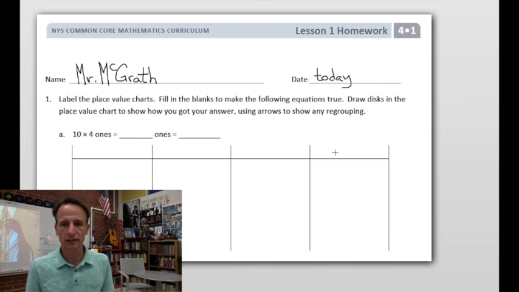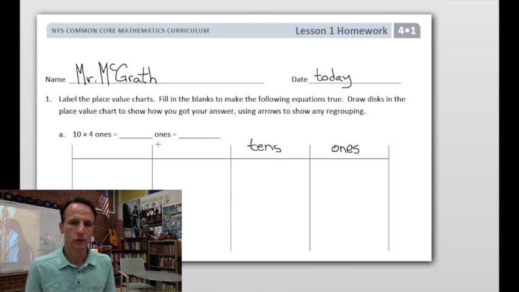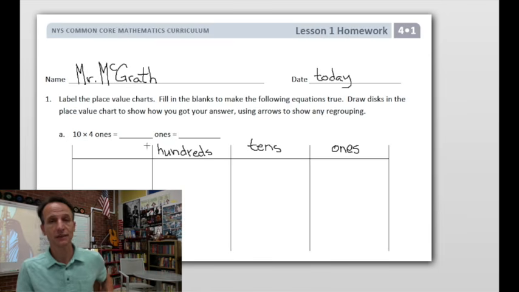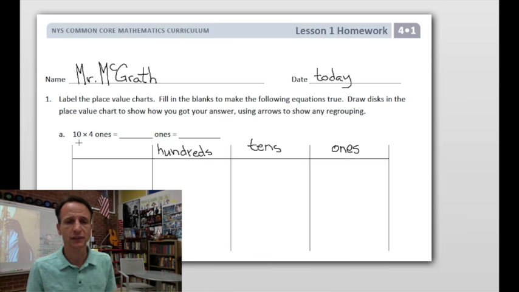Okay, let's start off by labeling the place value chart. This is the ones place. And then we have the tens. Next door is hundreds. And we will be doing lots of this kind of labeling these first few lessons. It's good to write them out, learn how to spell these words correctly and all of that. If it's worth doing, it's worth doing right. And then, of course, the thousands place.